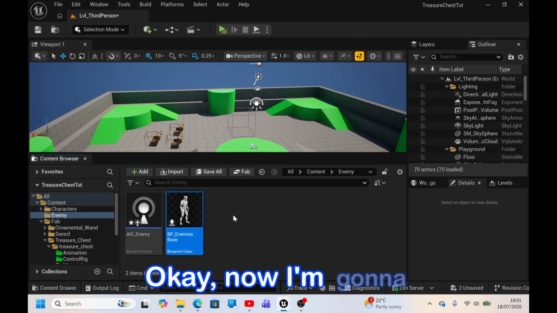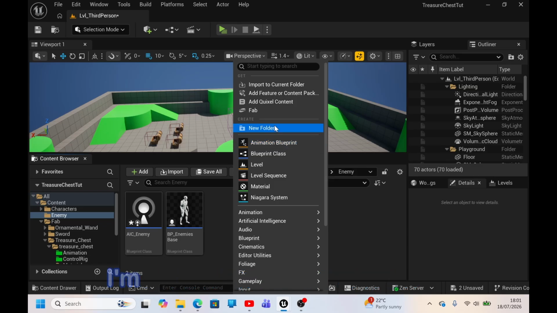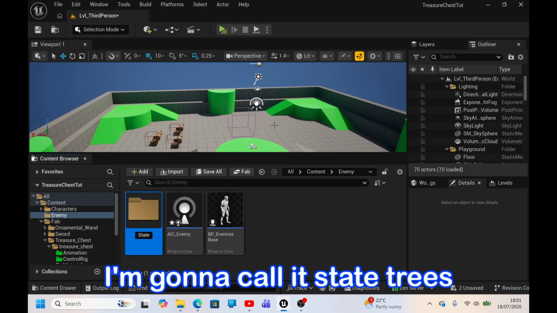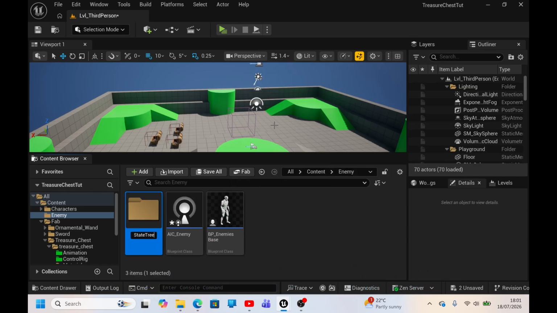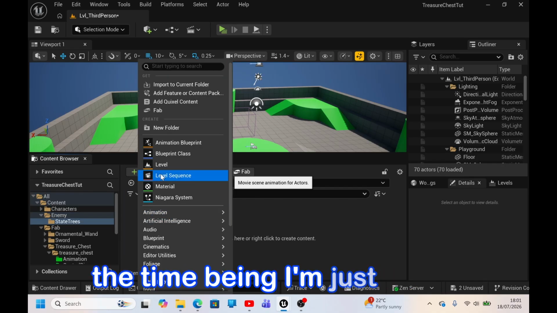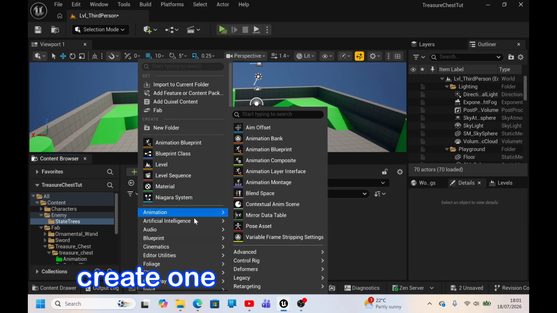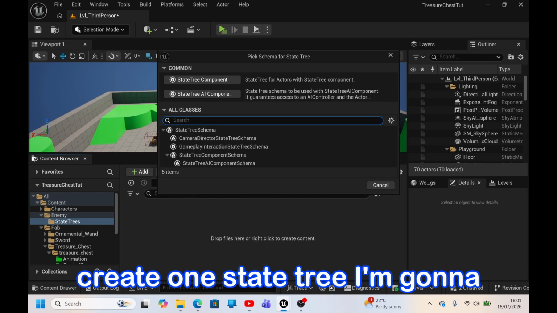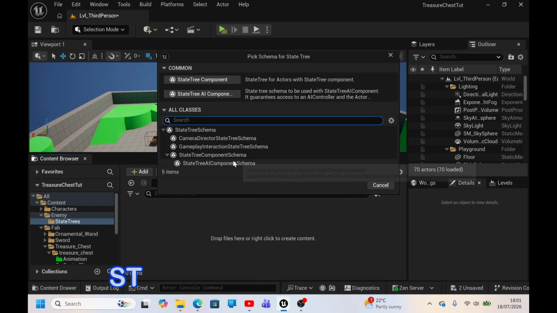Okay, now I'm going to create another folder. I'm going to call it state trees. And for the time being, I'm just going to create one state tree. I'm going to call it ST enemy, with the AI component schema.